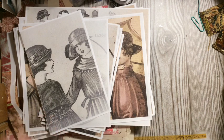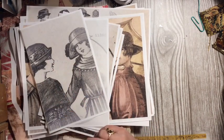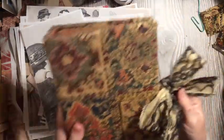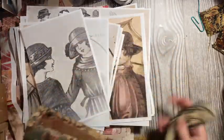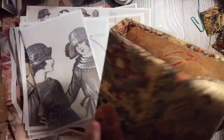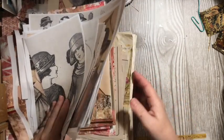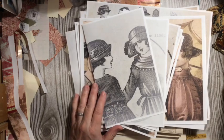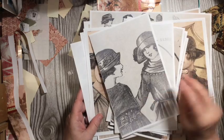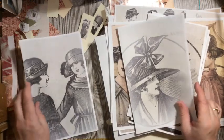Today we are going to fold our papers and get them ready to be signatures for our beautiful French Fashionista Junk Journal that we are working on. And so I have my cover, yay! And we are going to go ahead and pick out our pages. I've kind of picked out pages, and I think I'm going to do two signatures. So let's go ahead and get an idea.